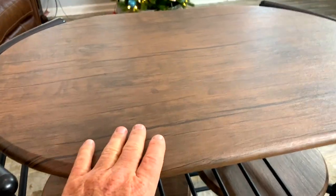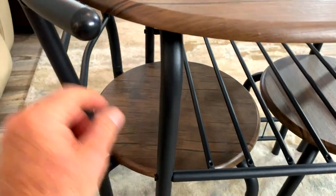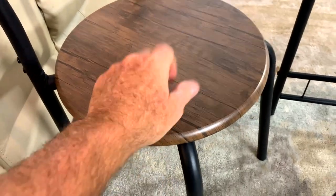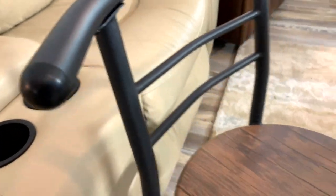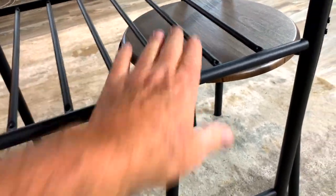Let me get in here and give you a little bit of a close-up. Now, keep in mind, this is not real wood — it is engineered wood. However, it looks fantastic and it is solid, and all the metal frame and everything appears to be powder-coated. Looks good. The table seats are exactly the same as the top. Very nicely constructed. You've got a little storage shelf here for wine or whatever you want to put there — you can put some wine bottles there really easy.